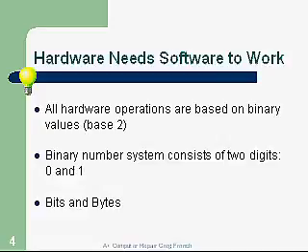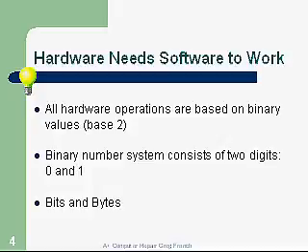All hardware operations are based on binary values. A binary system is what we call a base 2 system. It only has a 0 and a 1, or 2 characters, in which to express all the information it does. The binary numbering system, we're going to be going over it, doing conversions, both from binary to decimal, the numbering system that we're familiar with, and from decimal back to binary.